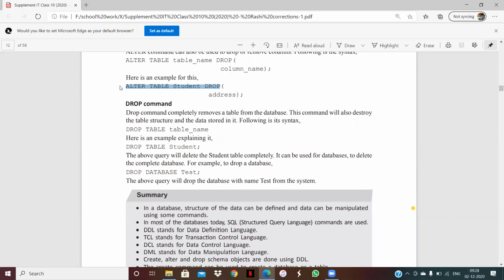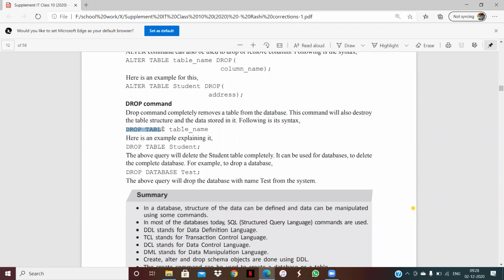But if we want to delete the complete table, or also the complete database, then how can we do it? Then we can do it with the help of the drop command. Drop command completely removes a table from the database. This command will also destroy the table structure and the data stored in it. Here is the syntax.